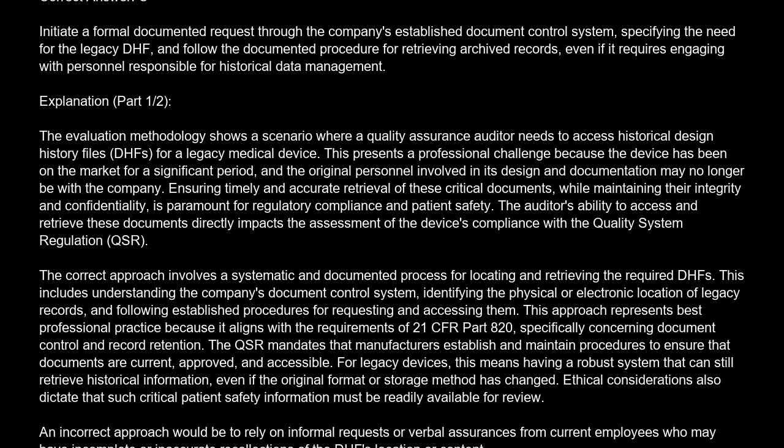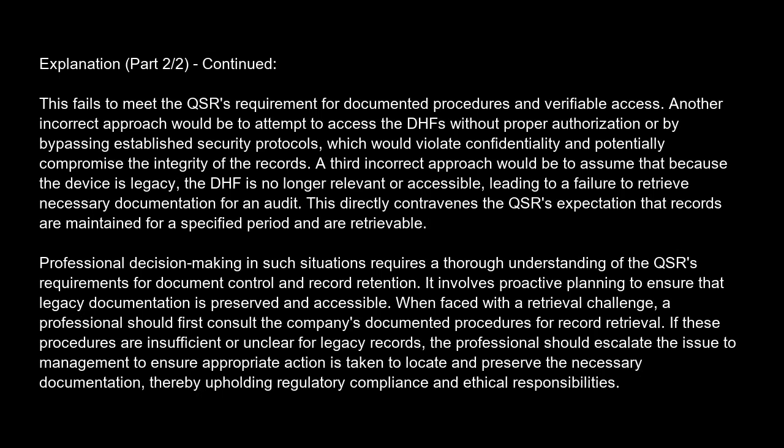An incorrect approach would be to rely on informal requests or verbal assurances from current employees who may have incomplete or inaccurate recollections of the DHF's location or content. This fails to meet the QSR's requirement for documented procedures and verifiable access. Another incorrect approach would be to attempt to access the DHFs without proper authorization or by bypassing established security protocols, which would violate confidentiality and potentially compromise the integrity of the records.